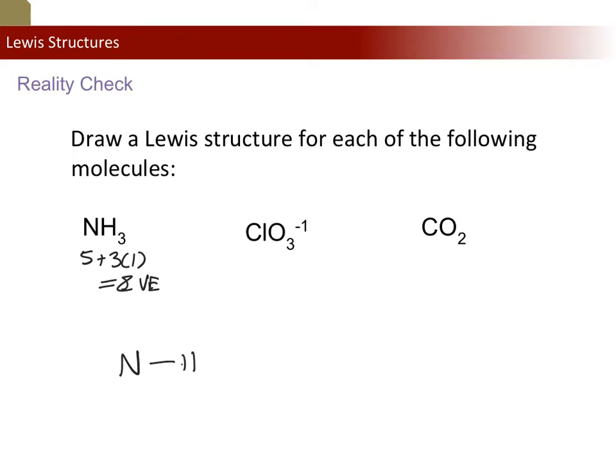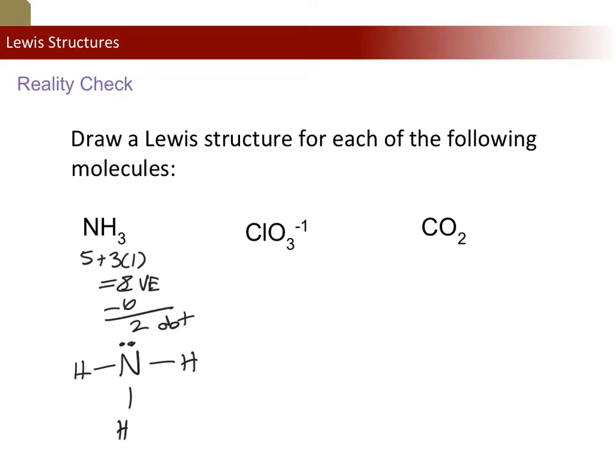So I'm going to connect my ligands using single bonds, and when I do that I use up some electrons from my bank. If you can see, I now have 1, 2, 3 single bonds, representing 6 electrons. So I'm going to subtract 6 from my bank, which leaves me with 2 electrons left over for my dots. Now my dots are going to work outside in, and I check, and hydrogen can't take any dots because it's already singly bonded. Hydrogen is full at 2 electrons, and so each hydrogen is full, and so my remaining 2 dots go onto the central atom in the form of a lone pair.